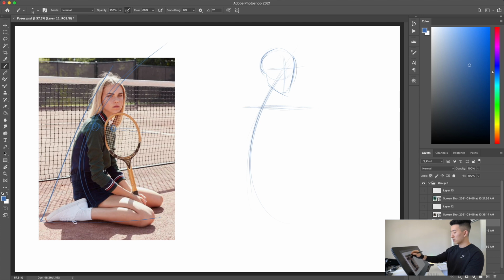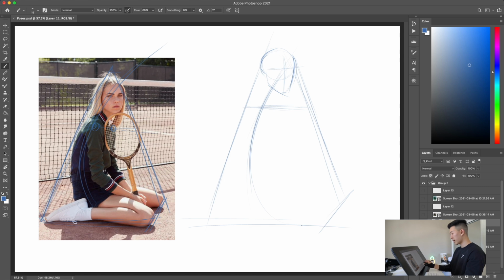So what I see here is the character fits inside this almost triangular shape. And this triangle shape, if I can fit my character in the exact same triangle shape, then the gesture and the pose that we've set out to do for this character should be pretty accurate. So I'm going to just try to apply that exact same triangle here. And we can see that the two knees are forming a bit of an angle, so that's happening right there. And what we can do is try to simplify it.